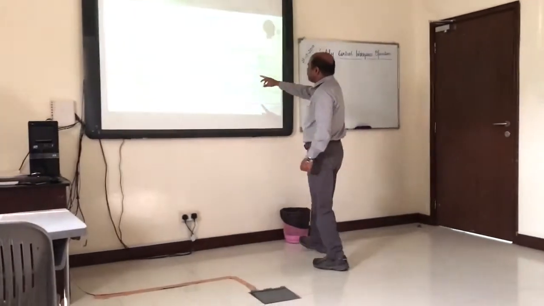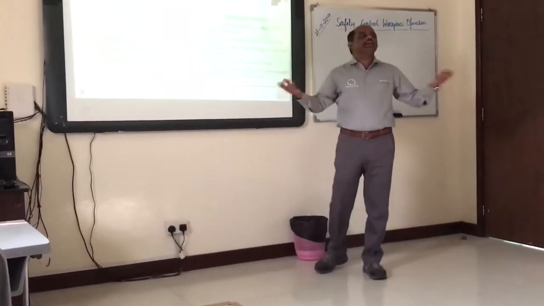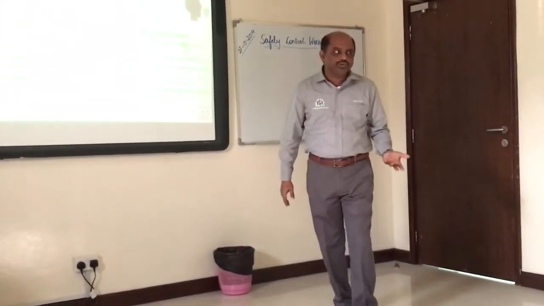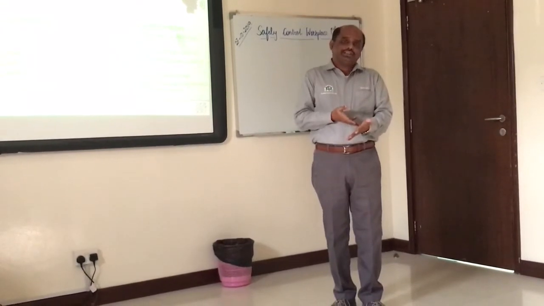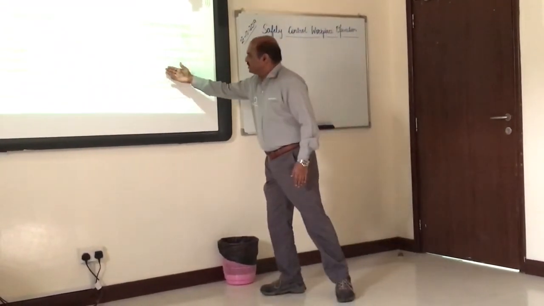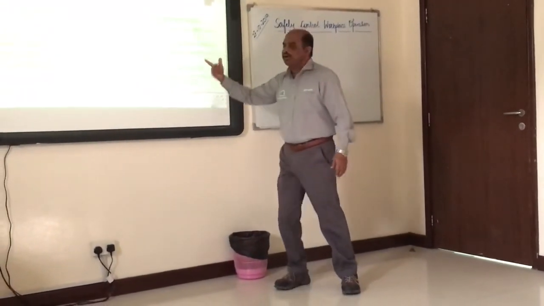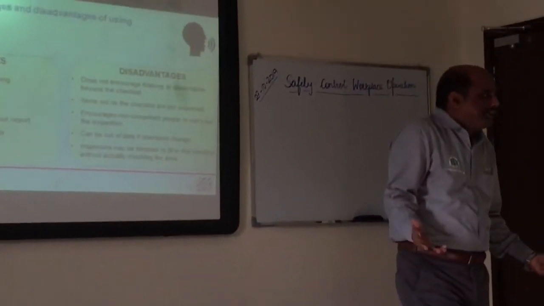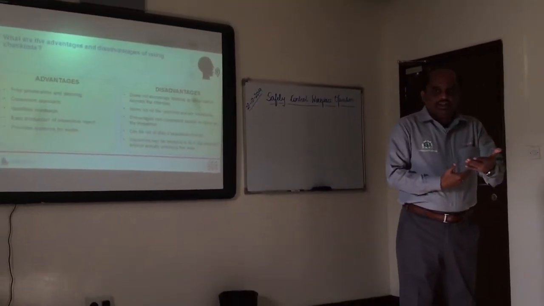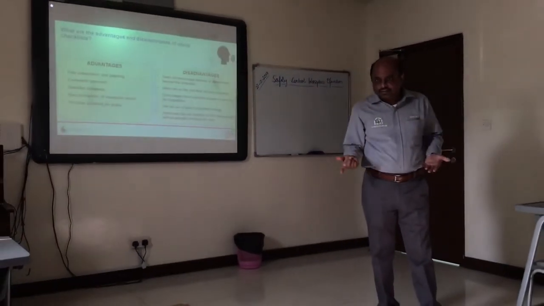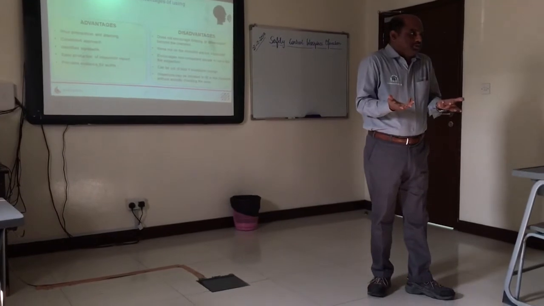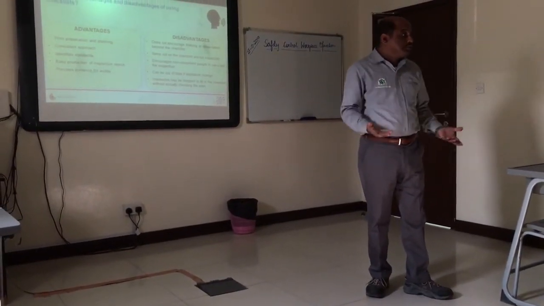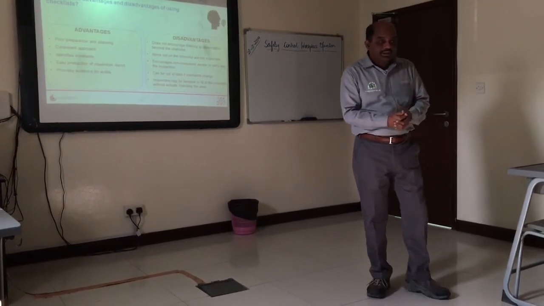Then items not on the checklist are not inspected. What is not mentioned in the checklist, you will not inspect because it is not in the checklist. Then comes encouraging non-competent people to carry out inspections. Suppose people who don't know anything about HSE can also do the checking because of the checklist. It will encourage people who don't know anything about HSE to do inspections because of the checklist.